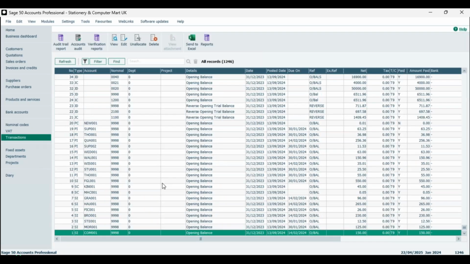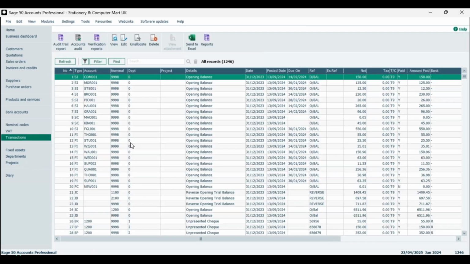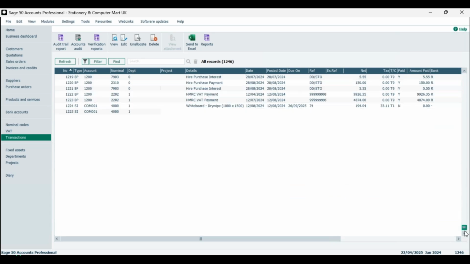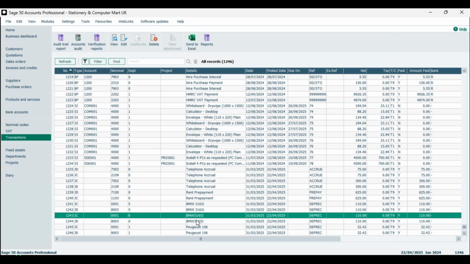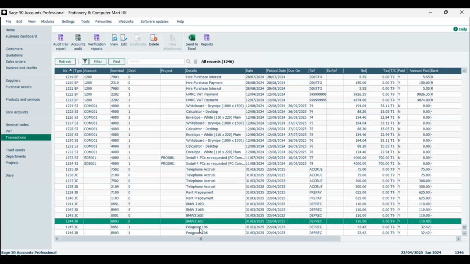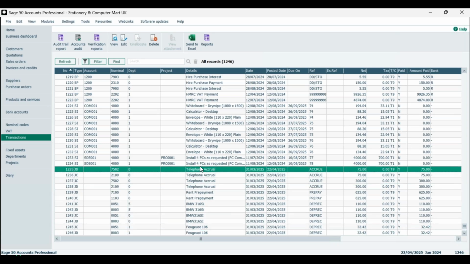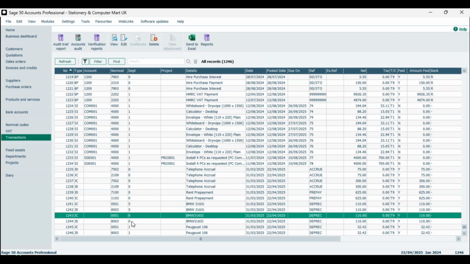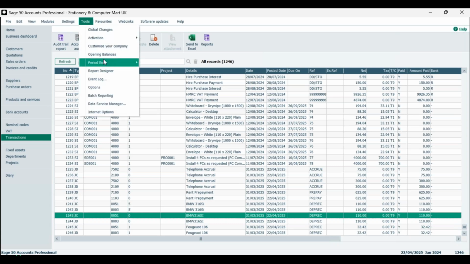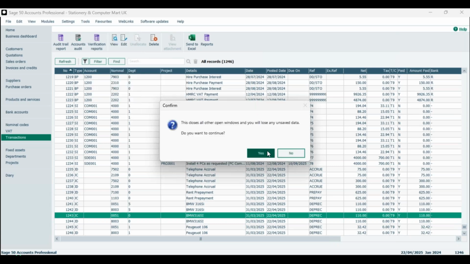As always, straight to your transactions and have a look and see what journals have been created. There they are. There's my depreciation assets there. It's posted all of those, otherwise I would have to do those individually. Done all my accruals. It's also done all of my prepayments. How quick that was. Now imagine you'd still be processing that now if you'd started at 2 o'clock, I'd imagine, depending on how quick you type. So that is essentially why you would use tools, period end, month end.